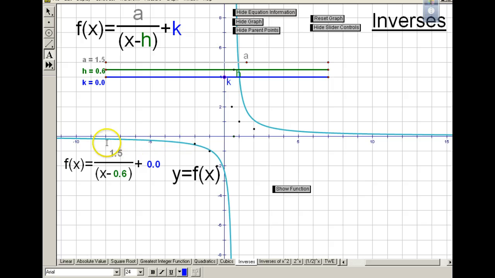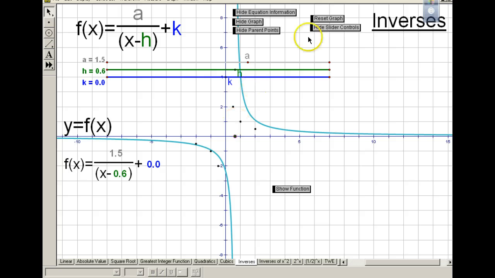Okay, and then it's the same thing on this side. It kept on approaching, got real close to 0. It does the same thing over here. It gets real close to 0, never actually touches. But depending on what the numbers are, it could get real close to 1 or 2 or 3 or 4. So the question for today is, how do you know where this big magical shift is going to happen? How do you know it's going to go up and up and up and all of a sudden jump way down here? And more importantly, why does it do that? Okay? Why does this occur? So we're going to figure out how to calculate all of this stuff.